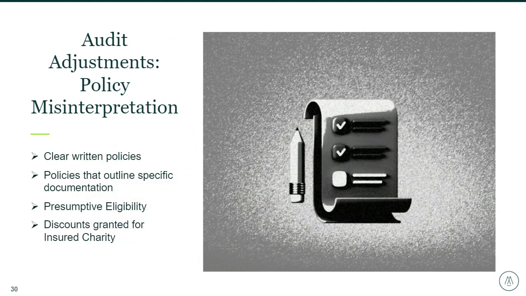So as we've discussed previously, these facilities' written financial assistance policies are very crucial when it comes to the S-10 audits. We have seen many audit adjustments occur for the misinterpretation of written policy. For example, starting out when reviewing uninsured discounts, there are a number of auditors that assume charity applications should be supplied for this. However, no facility usually requires an application for an uninsured patient to receive that discount.